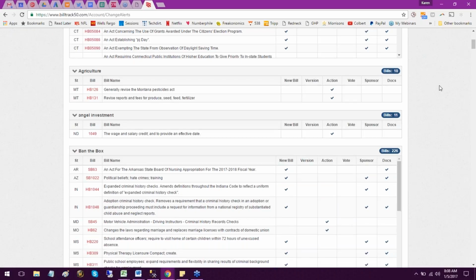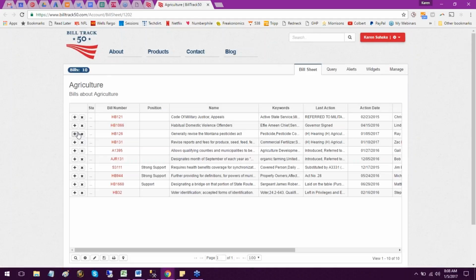So one strategy you can take is that you write a broad query that's definitely going to catch everything you want plus lots too much. We have some clients who even just put the name of their state in and look at every single bill that gets introduced to decide if it matters to them. We call that the feeder sheet approach because you've got just one big fat sheet giving you a fire hose feeding you all of the bills. Then you can use the plus to actually pick which bills you want to track and put those onto a hot list. And that way you know you'll never ever miss anything.